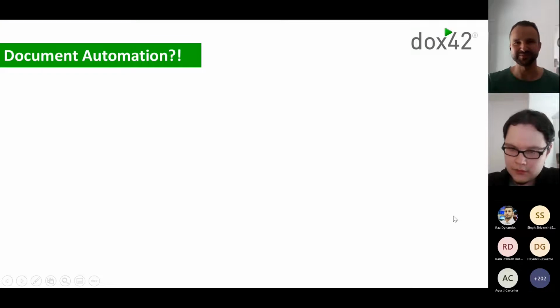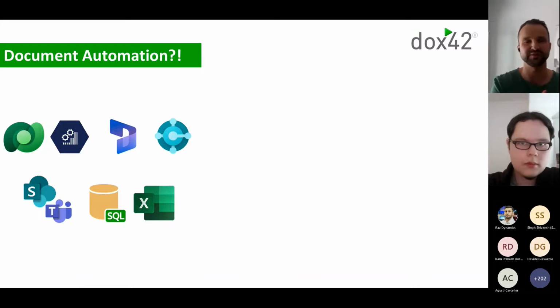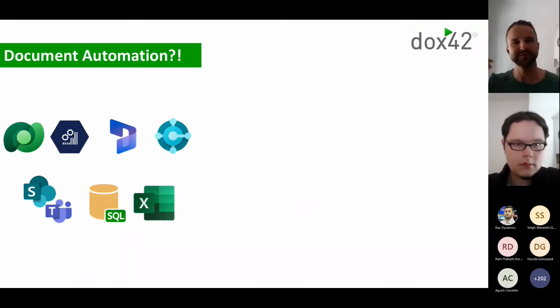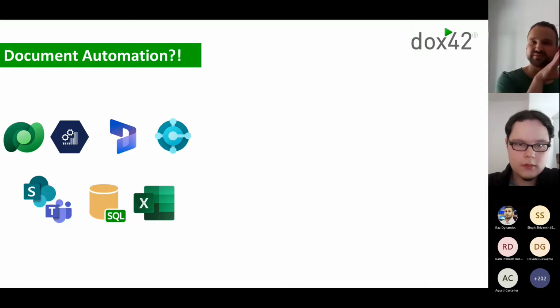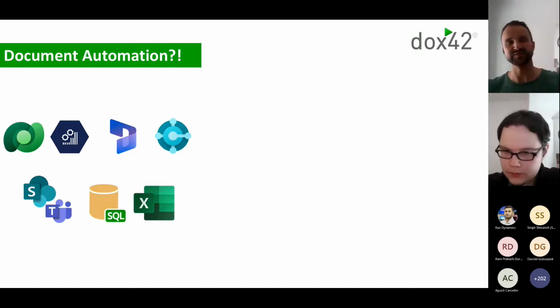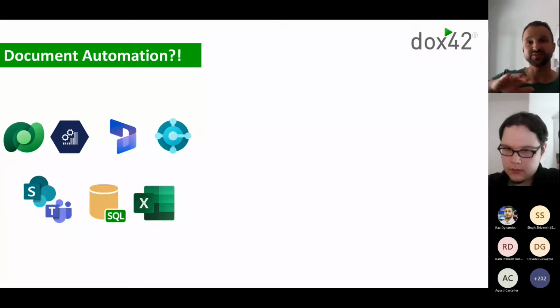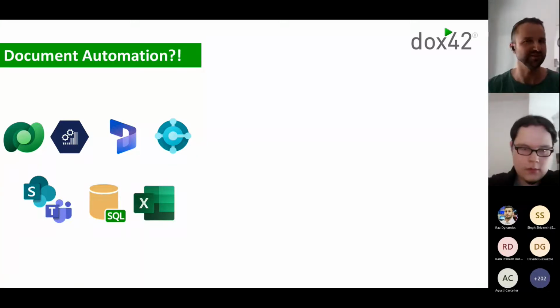So why document automation? Well, there are some options that we already have out of the box on the Microsoft platform. And the challenge that we see at the moment is there are so many cool products on the Microsoft platform. We have CE, model-driven apps that have Dataverse as the data option, finance and operations, the whole CE marketing sales stack, Business Central, SharePoint, Teams, and of course also data sources that are not in the Microsoft ecosystem, for example, SAP, etc.